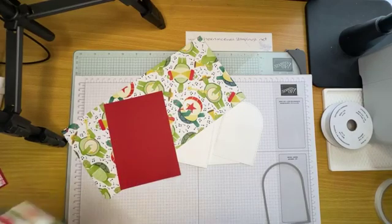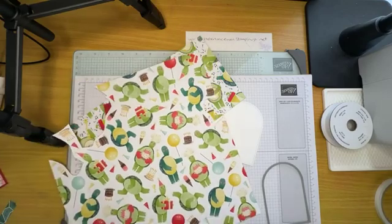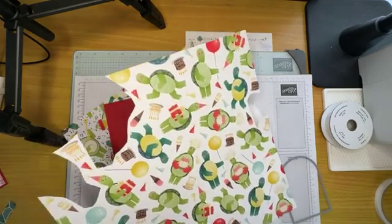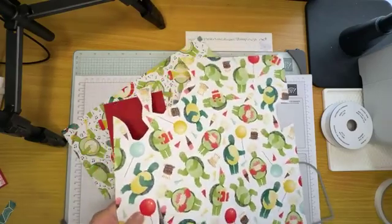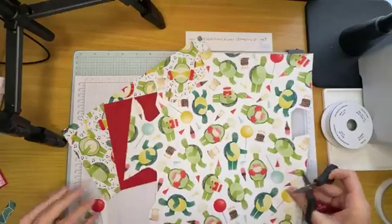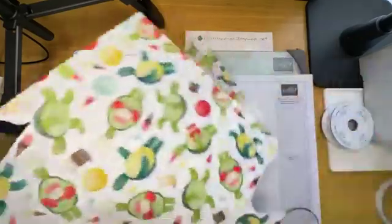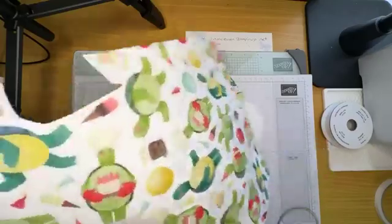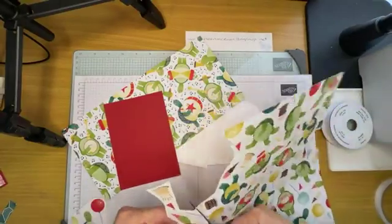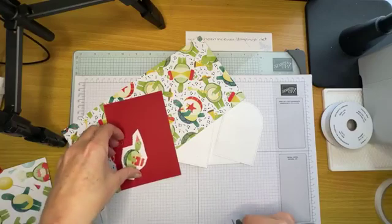Now, to decorate my card, what am I going to use? Let me just grab my snips. I quite like this little guy here with the balloon. He's quite cute, so let's just grab him. And I might have this little guy here with the present, because he's cute as well. I'm not 100% sure what I need yet, but I know I want at least 2 of these turtles. And then I'll see what else I need when I put this card together.